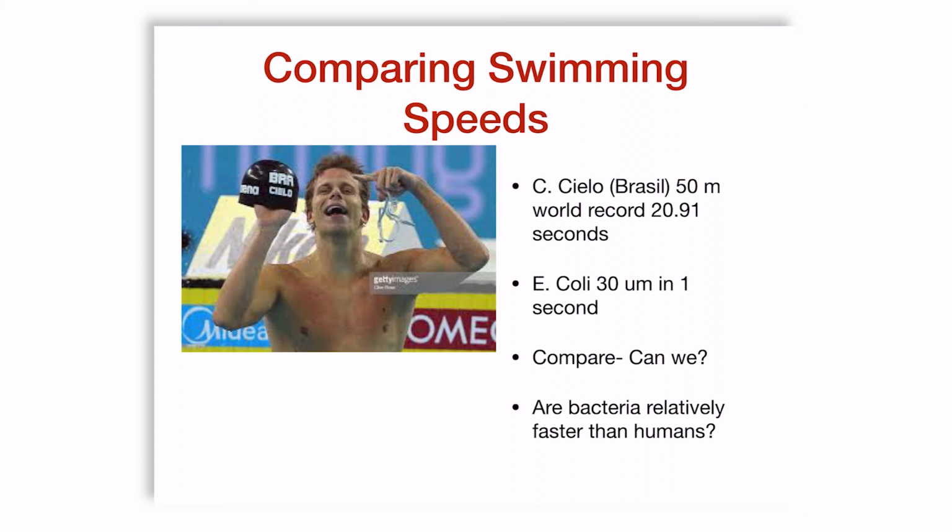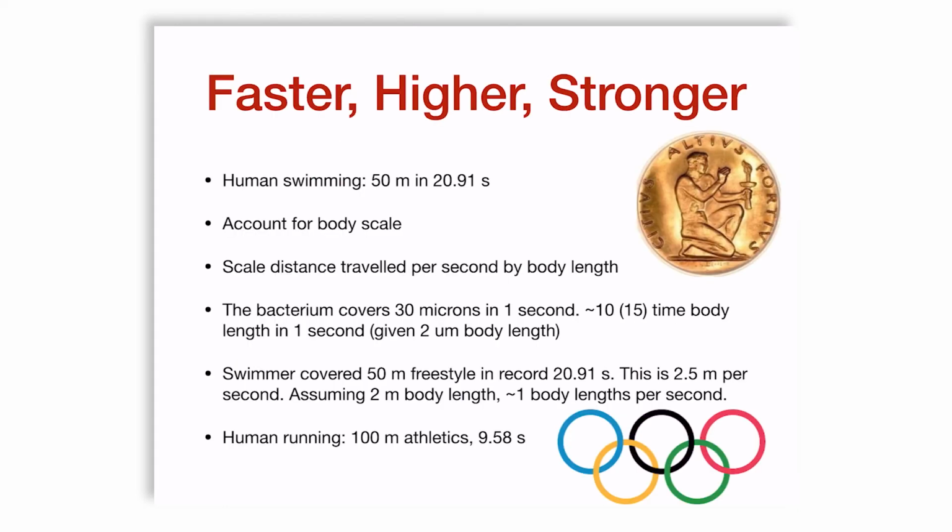So when we compare time scales, you remember I mentioned how fast a bacterium or fibroblast or neutrophil moves. You can, of course, take the fact that it moves at about 1 micron per second, say 10 to the power minus 6 meters per second. But you have to also consider that the time scale is dependent on the size. So if you now take the world record of 50-meter swimming of 20.91 seconds for a human being, how can we compare this? Can we even compare it? Can we ask and answer the question of whether bacteria are relatively faster than humans?